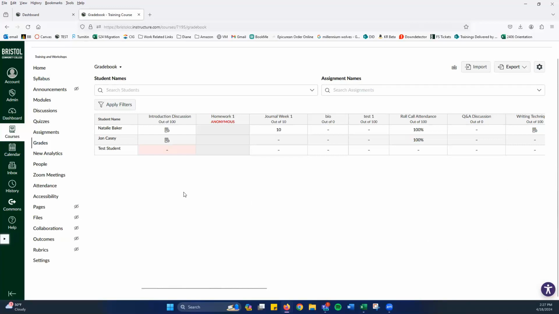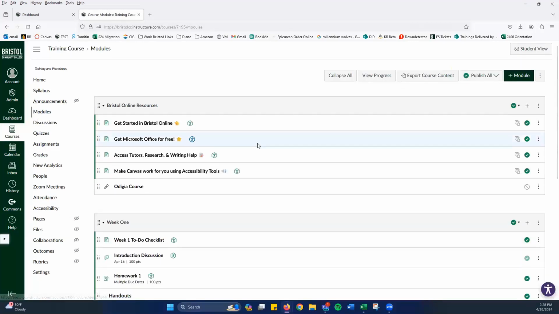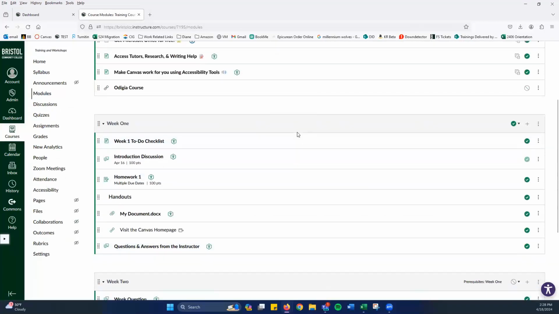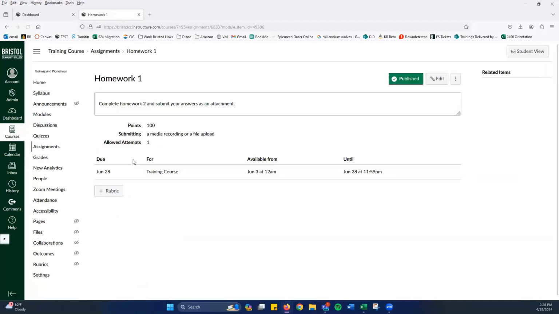Back to the grade center. So you can be in modules, you can be in quizzes, you can be anywhere where you have something that has a grade. Click on it. And speed grader comes up in all of those items.